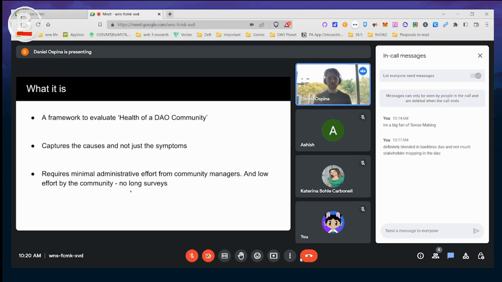And so we're trying to build this real-time analytics tool that is also backed by some micro surveys and so on to understand perception, and is collecting then a lot of data about the interactions of people in the platform. So when someone says GM, GM, and no one replies, or they send a post, those usually are low value pieces of communication. So we tend to discount those. Instead, we focus on understanding the interactions. When someone replies to a message, when they're conversing in a thread, when there is an emoji reaction and so on, we know there has actually been a connection between two people. And so this gives us a way stronger signal than simply having messages.